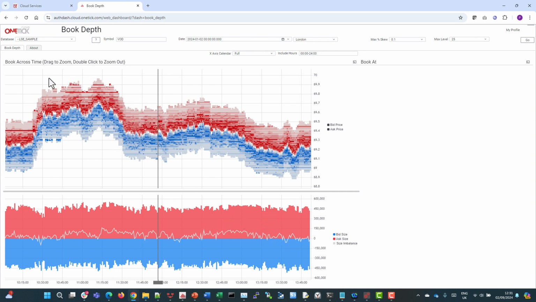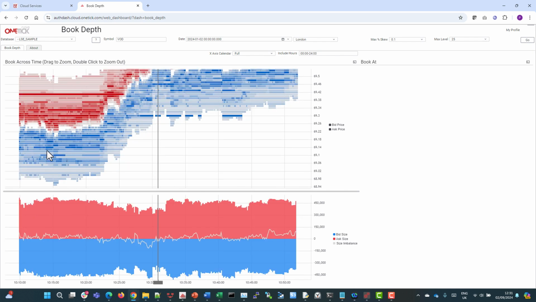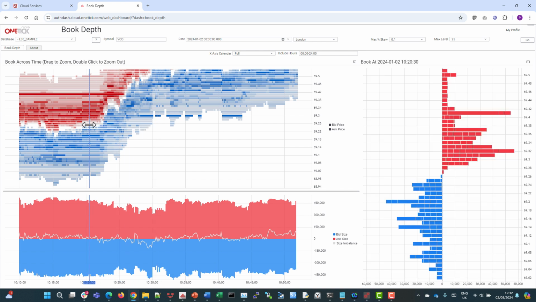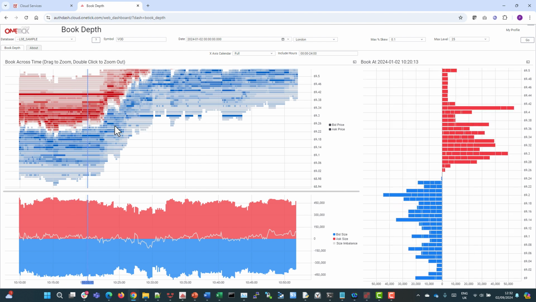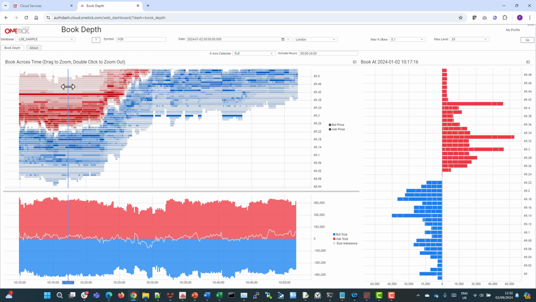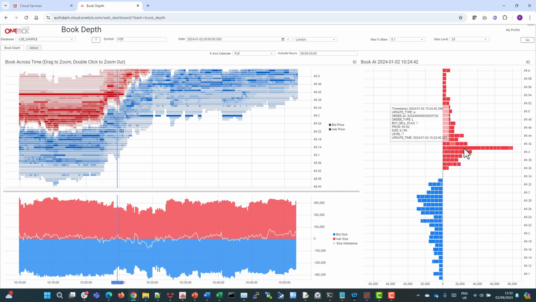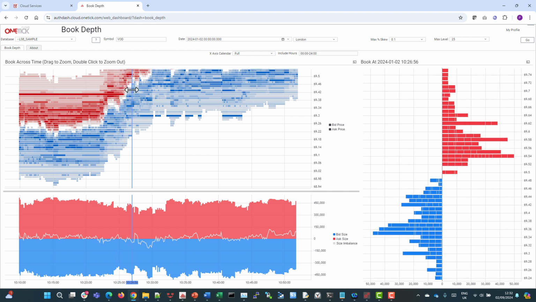Now we can keep on zooming into an area of interest by dragging and pulling out the data. And we can select a point in time by using our vertical time selector. And now we see our intense red corresponds to our order here. And as we go closer, the order gets closer to the BBO, where it may execute. And now we're going to a new set of orders again.